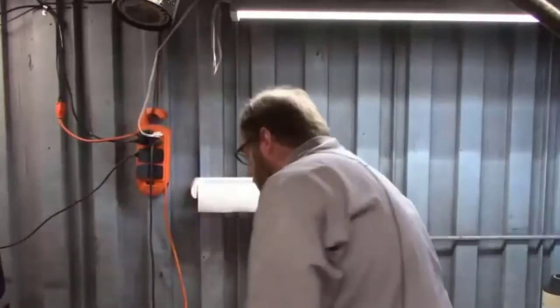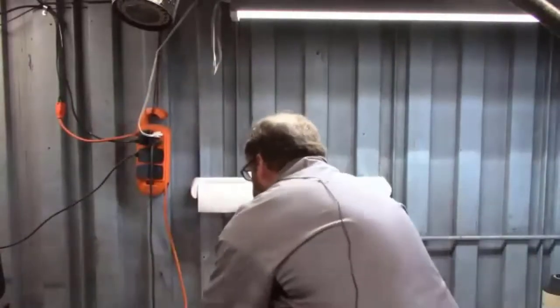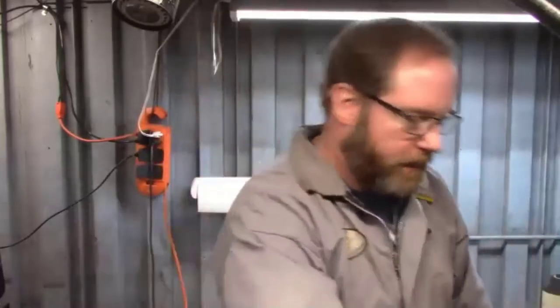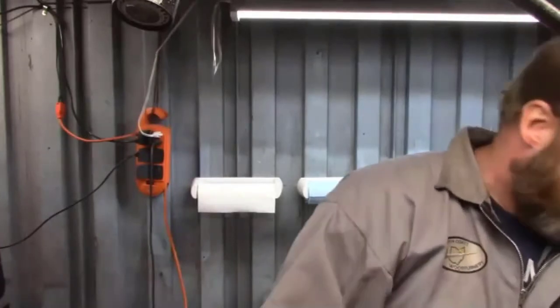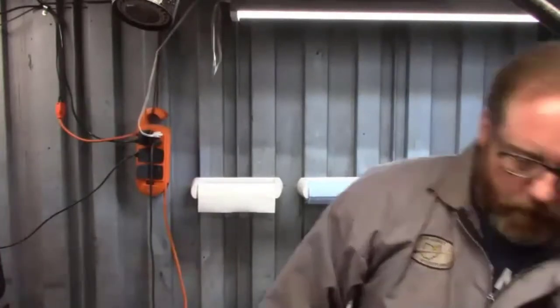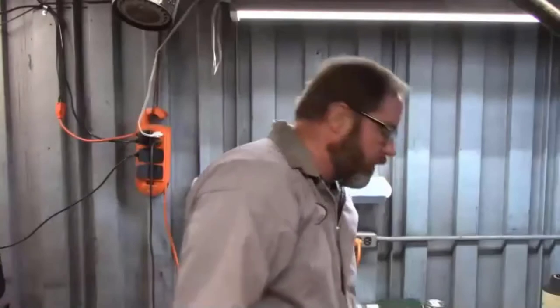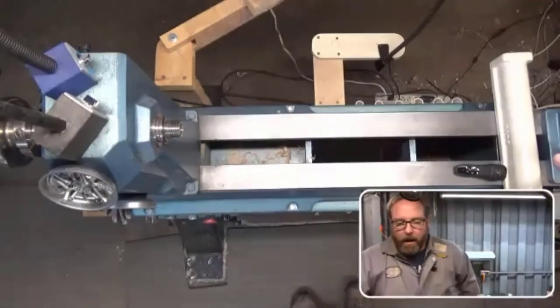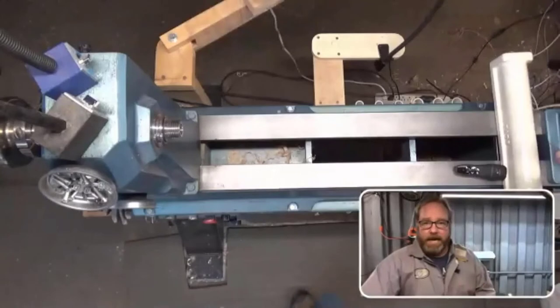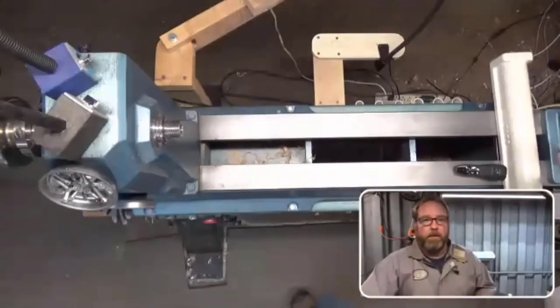Okay, so on the lathe, how do we actually get our piece on the lathe? Now, I prefer to glue up all my segments on the lathe, using the lathe as my clamp to squeeze everything together. And yes, obviously that ties up your lathe. But for me and my schedule, working a full-time job, this worked for me.